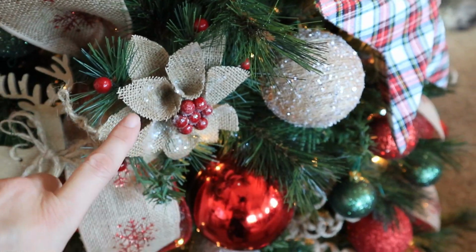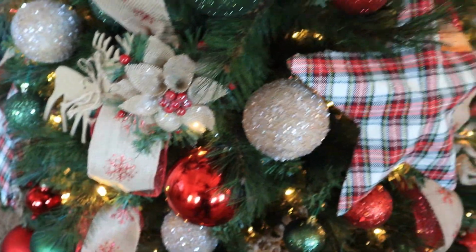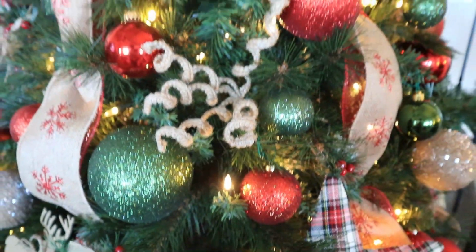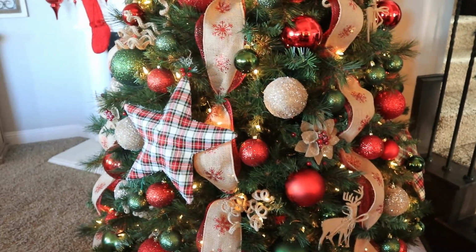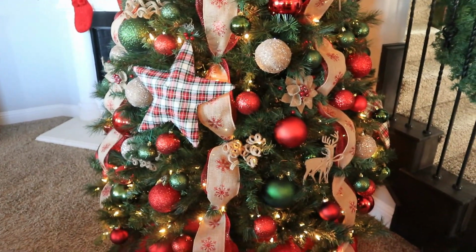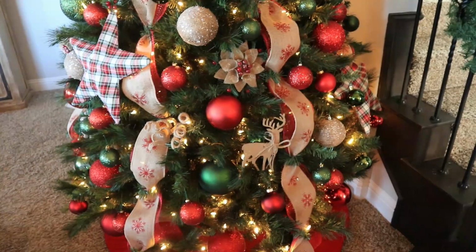These are also from Hobby Lobby. We've got these that I love. They fill in very nicely. I'm not sure where I got those. Maybe Hobby Lobby, maybe the At Home store. Then we've got these little fun burlappy curls or jute twine curls. And I like the way that they look in here. But overall, I really just wanted all of the plain ornaments to do all of the talking. I honestly just love how simple it looks from an ornament perspective. There's a lot of ornaments, but I don't think the ornaments are overly flashy. I guess I like the simpler style.